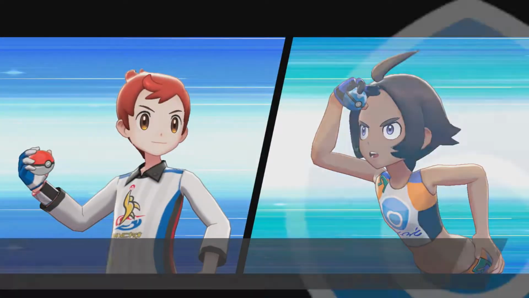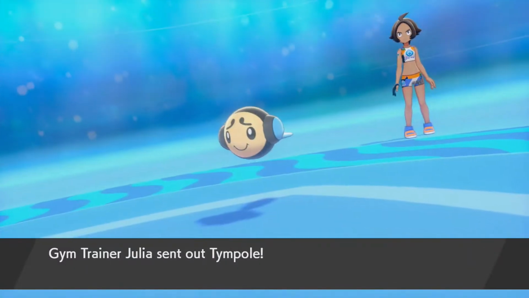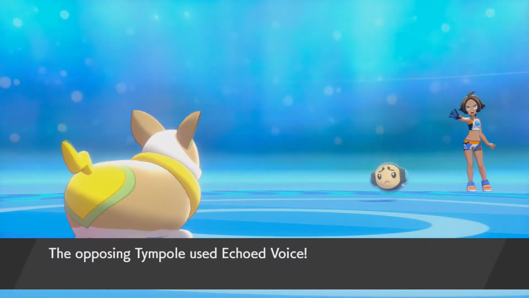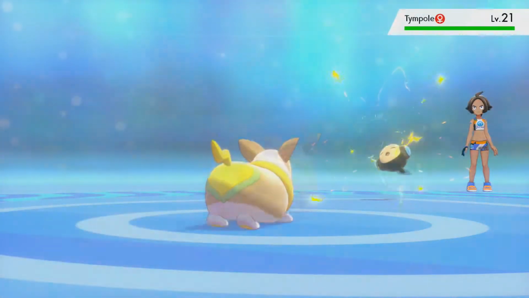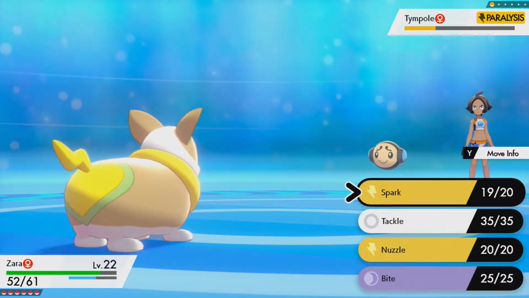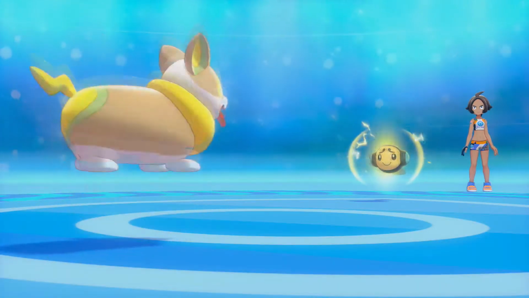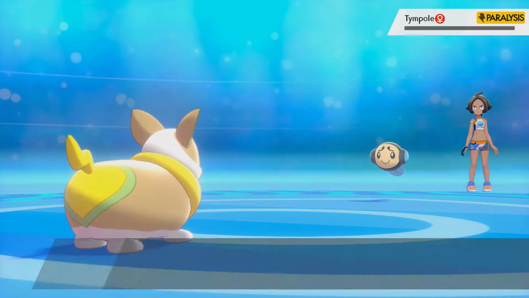Not really. Is that ground as well? Well, I guess we'll find out. Nope, it's not ground yet. Can Nuzzle finish it off? Wait, I'm sorry, how are you going first whilst being paralyzed? Is Yampa that slow? That seems crazy.